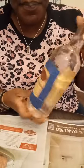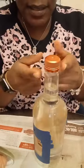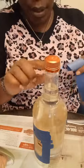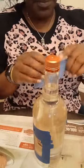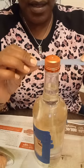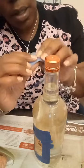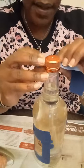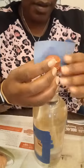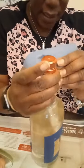This is what it looks like after you have taped off your label. I also like to tape off my top because I don't want to get everything inside my bottle. I don't want to contaminate anything. So how I do it, I stick it. Every bottle has like a little brim, and so I do my tape under and I go alongside that brim, to make sure that I don't contaminate anything.